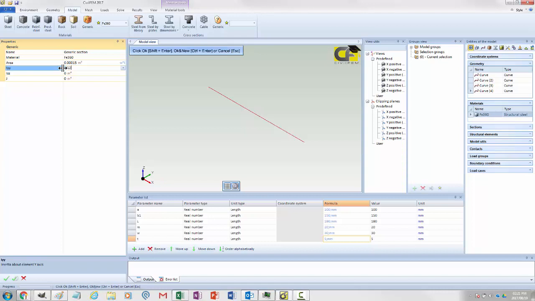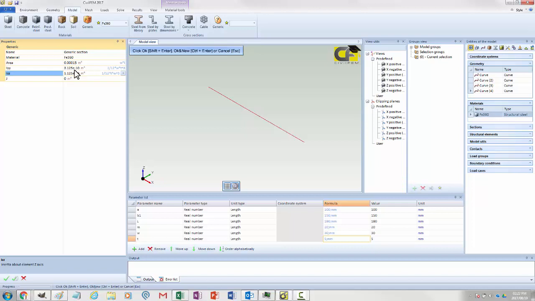So I'll start by saying 1/12 times W times T to the third for this one, and in this case I'll swap it around. So I'll say 1/12 times T times W to the third. So what I'm noticing is that my I value around the Z-axis is higher than the value around the Y-axis.